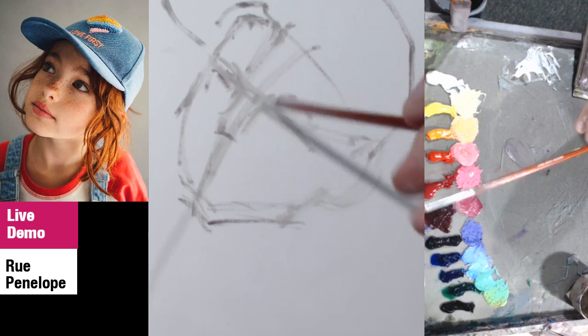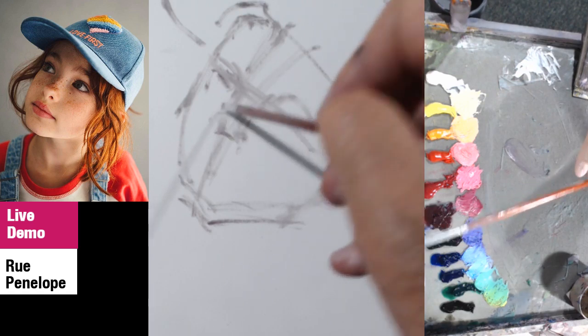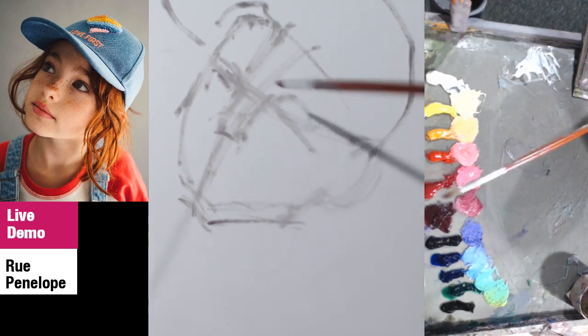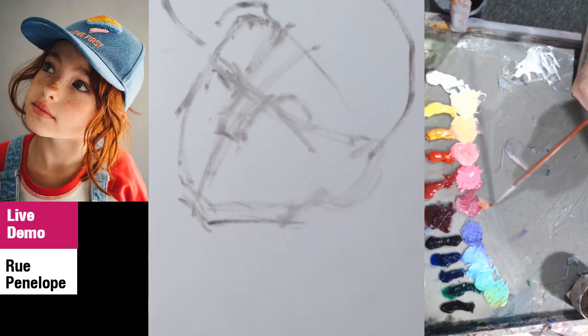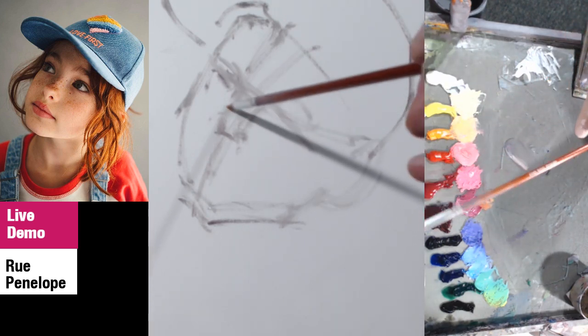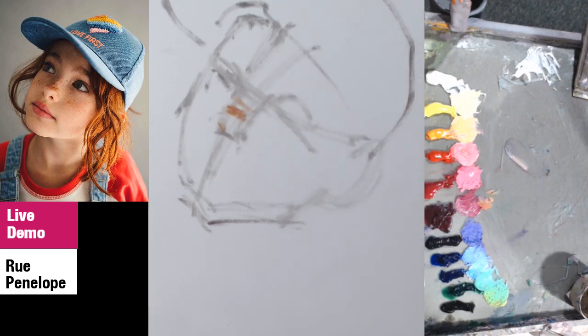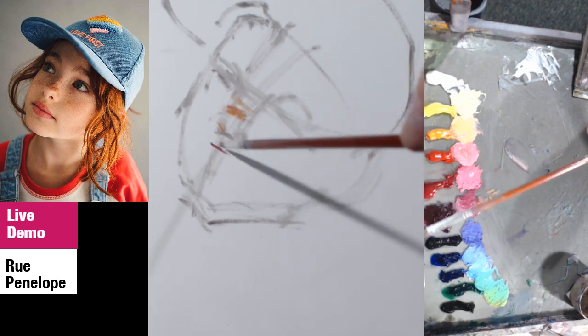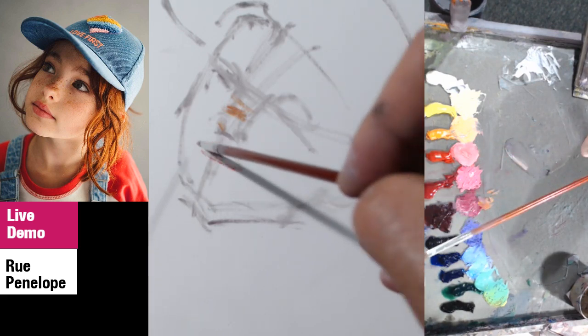I'm going to just indicate where her nostrils are a little bit lightly, just to get a sense of the tip of her nose. Not putting a whole lot of paint down, but let's just get a little bit of that brownish color that's coming in right at the top of her nose here. Just throw that in a little bit, just to start to get an idea of the color. And then her lips, I can use some of that tint that I made for the demo. Something like that.